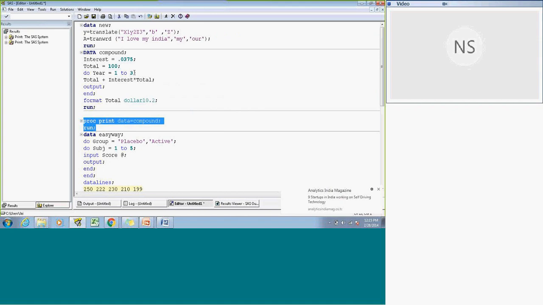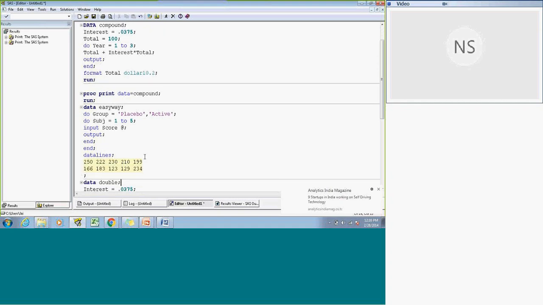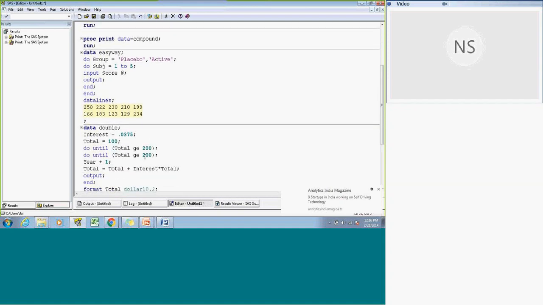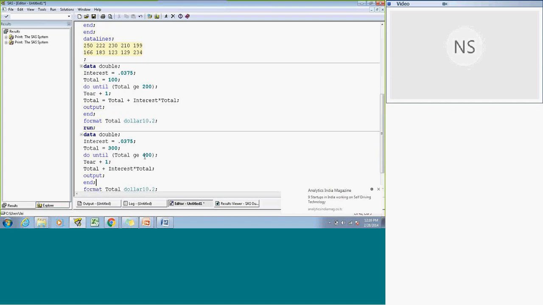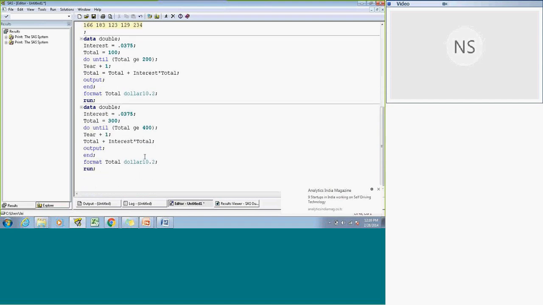If we write 1 to 5, it will go 5 times. So that is one way we can use iterations. There are many other ways we can use these iterations, and we'll do that as part of the course. But for introduction purposes, this is enough.